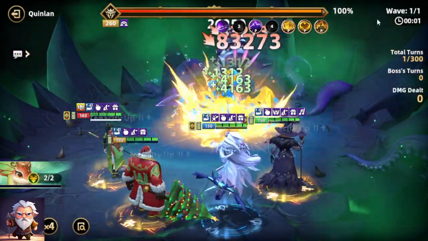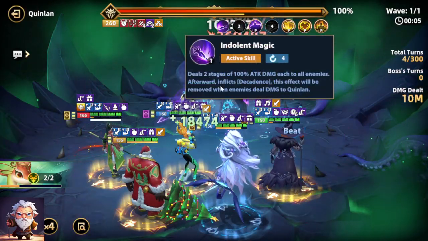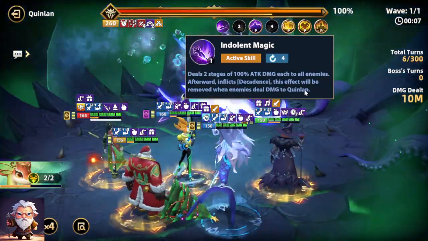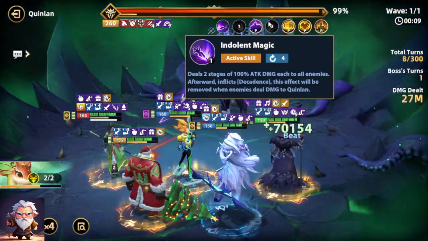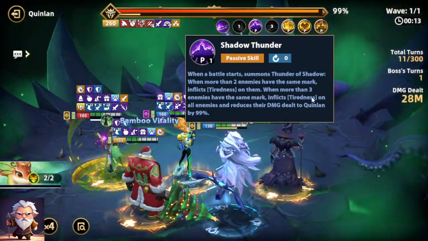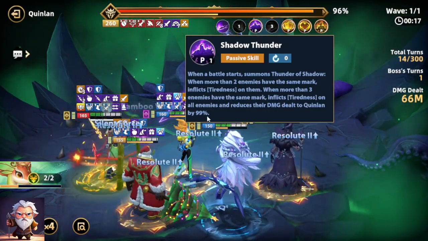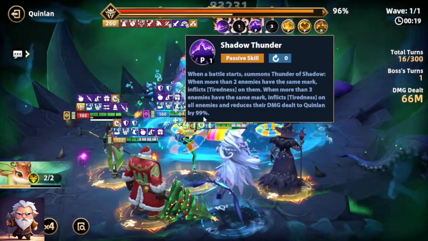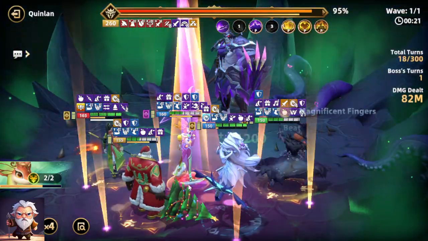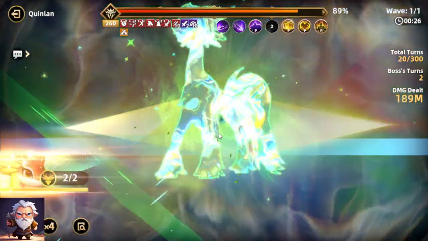And again, this boss doesn't have too much mechanic, right? So it will be removed when enemies deal damage to equivalent, but you always do damage to the boss. Just make sure that when they have more than 3 enemies of the same mark, the damage reduces pretty badly. So the heroes that actually do have the same mark here, you make sure they're not your main damage dealer.